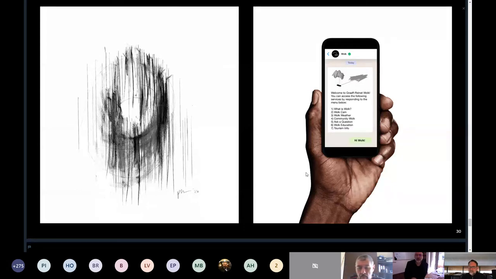And so one of the ideas here would be that because we know where the node is physically in that square, if you walk up to the device, you could say, hi, Volk, and you can ask questions in your local language. You could speak in Xhosa or in Afrikaans or in English, and the system would chat back to you via WhatsApp or any other chat platform. And we would be able to harness all the local information by working with the municipality, by working with local government, and by working to create local job opportunities.